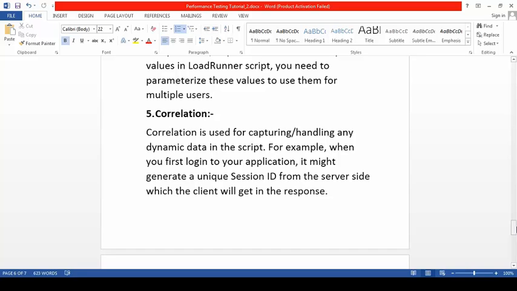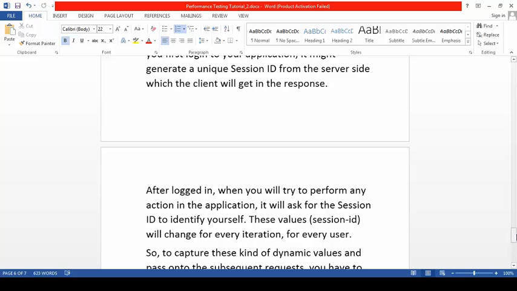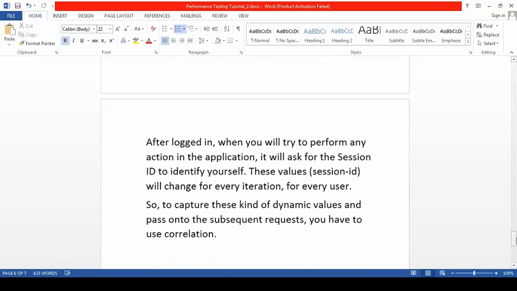I mean, the client is going to receive the session ID in response from the server side. So from the second time, whenever you perform any other action in the application after logging in, the server is going to ask for that particular session ID to validate that you are the same user that has logged in. So it's going to ask for the session ID to identify yourself as a client.